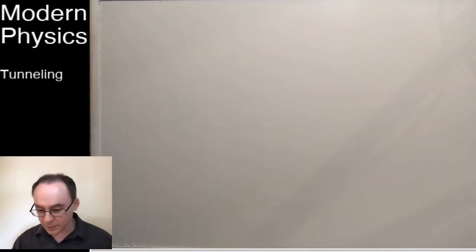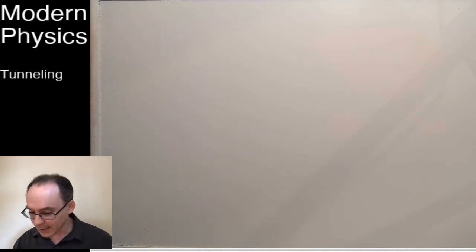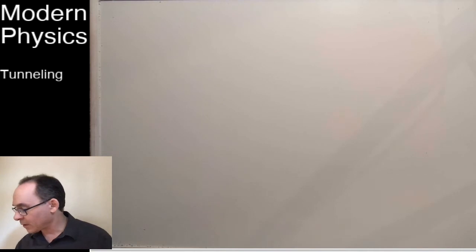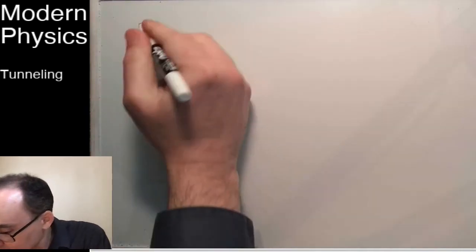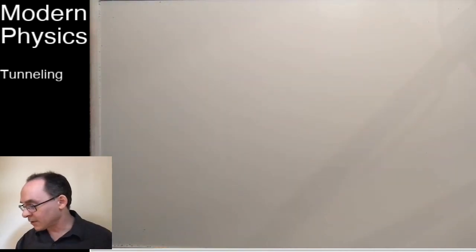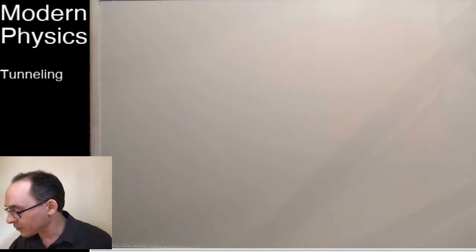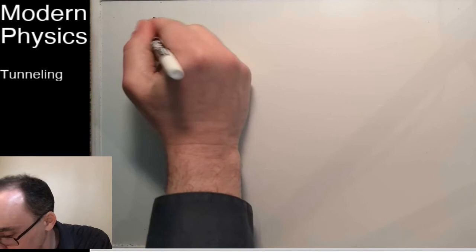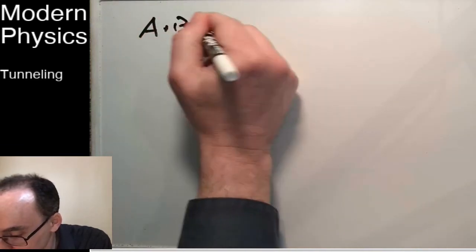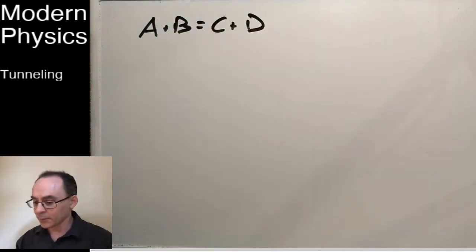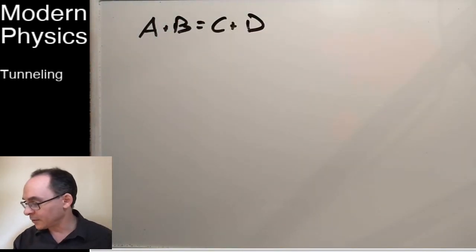So we have two boundary conditions. We have our boundary at x equals 0. That's a nice easy one to write down. When we plug in x equals 0, that makes our exponentials just 1, so that makes things nice and easy. And so our boundary condition there is basically just that A plus B equals C plus D. That's what we get from plugging in x equals 0. That's continuity of the wave function.